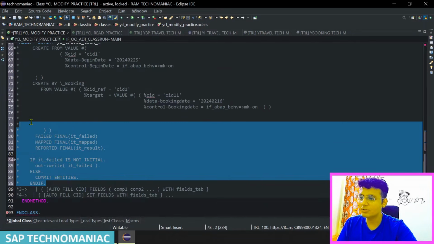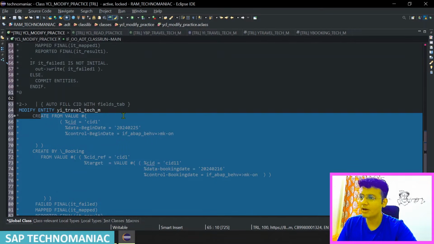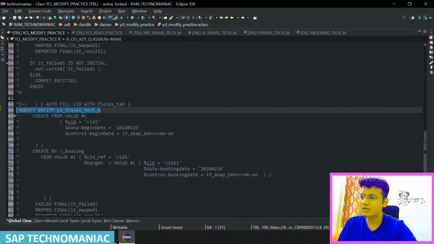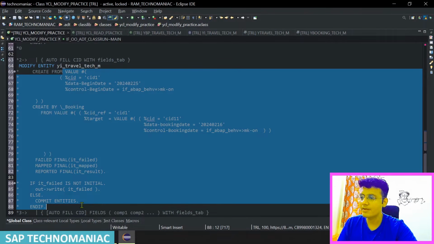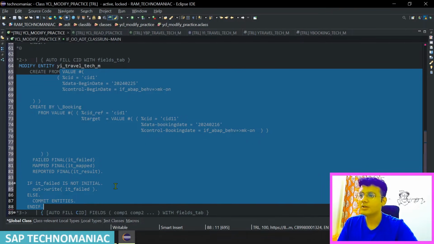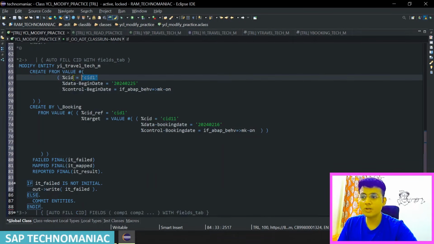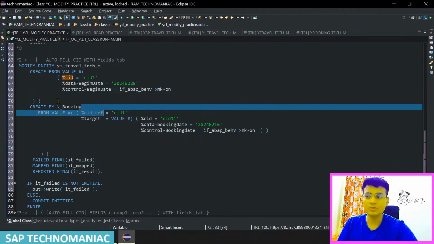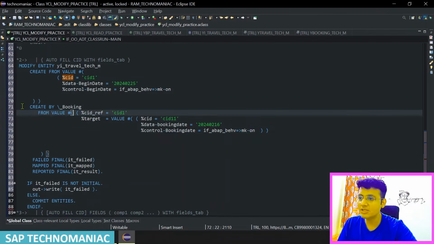Let me do Control Shift greater than, what happened, create. In this case we no need to pass CID, but if I don't pass CID, then what value will I pass here? So that is the reason, if you are using auto form, you can't use the create along with the create by association. So that is the reason first I have to remove this create by association statement, delete.